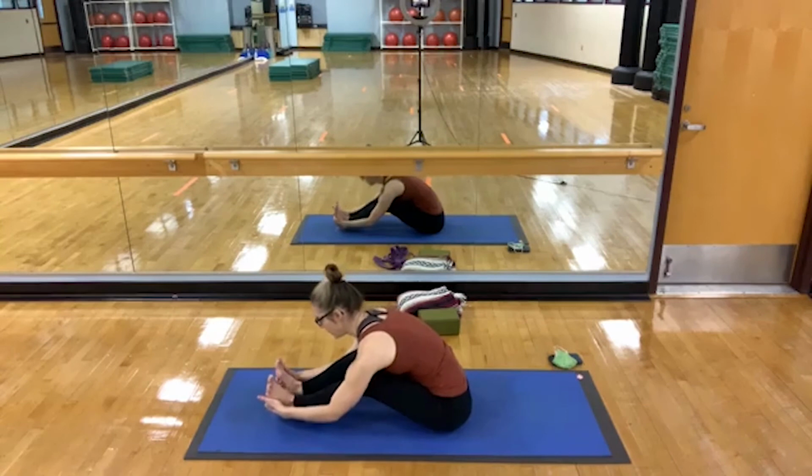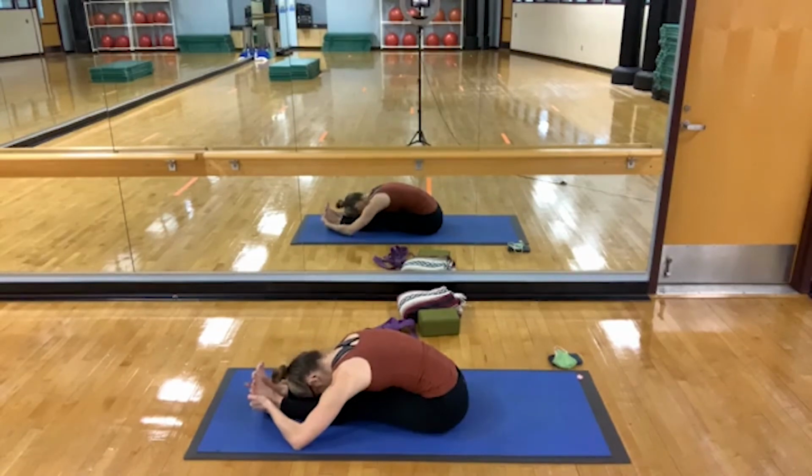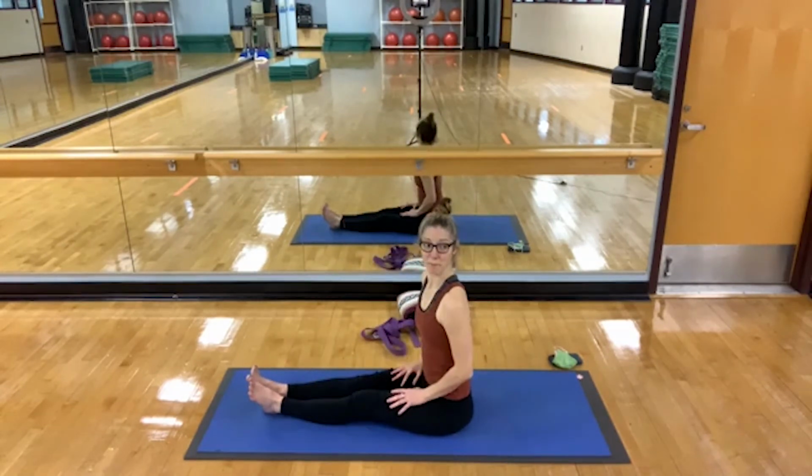Hold on to your feet. And then see if you can slide the heels away, keeping the ribs touching your thighs. And then melt your torso down. And let's hold for 10, 9, 8, 7, 6, 5, 4, 3, 2, 1. Take a gaze up at your toes. Pause. Inhale. Lift your torso up.